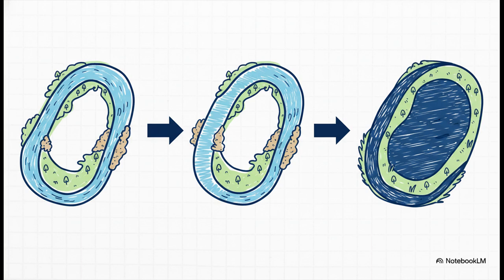So what you have is this constant erosion on one side and building on the other. This means the meander is actually moving, migrating across the valley over time. And sometimes the S-curve gets more and more extreme, until the two ends of the loop get really close. Then, bam! During a big flood, the river just says forget this and takes a shortcut, punching straight through. The old loop gets cut off, abandoned by the river, and what's left behind is this beautiful crescent-shaped lake. We call that an oxbow lake. It's like a little ghost of where the river used to be.